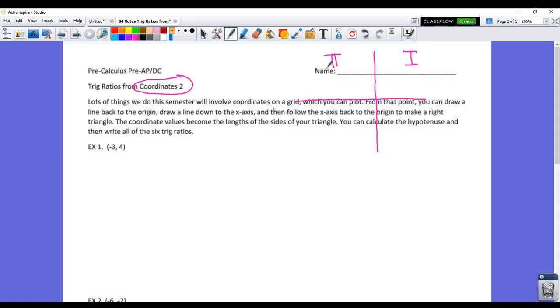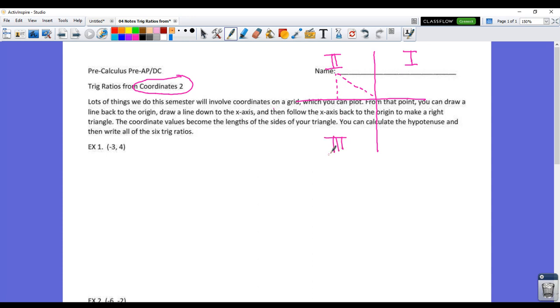In the second quadrant, the sine is positive, right? Because the sine is associated with your y value. It's the opposite over the hypotenuse. The hypotenuse is always positive, by the way. We're never going to have a negative length for the hypotenuse. But we have a positive y value and a negative x. So the sine, S-I-N, and the cosecant are both positive. But cosine, tangent, secant, and cotangent are negative because they are x values, right? They have an x in them.